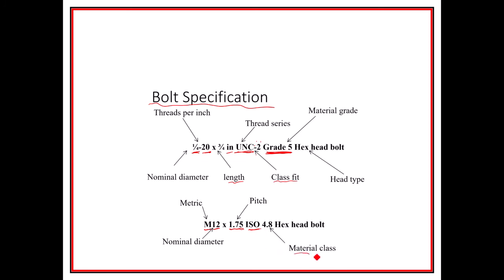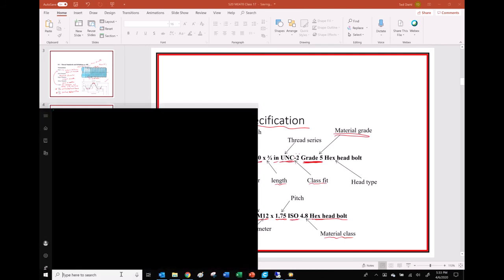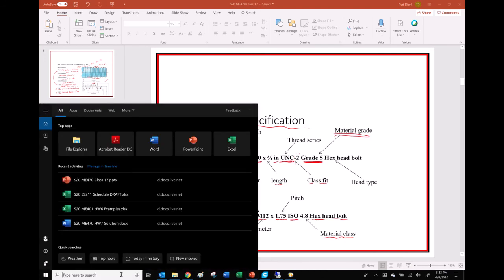And then now have the material class, right? And then we have the bolt head type. I believe that class is going to give us the same thing as the material grade, right? And that grade is designated, by the way, in bolts. There's going to be a pattern on the top of the bolt head. I think I'm jumping ahead here, but there'll be a pattern on the top of the bolt head, or something will be written on the top of the bolt head.